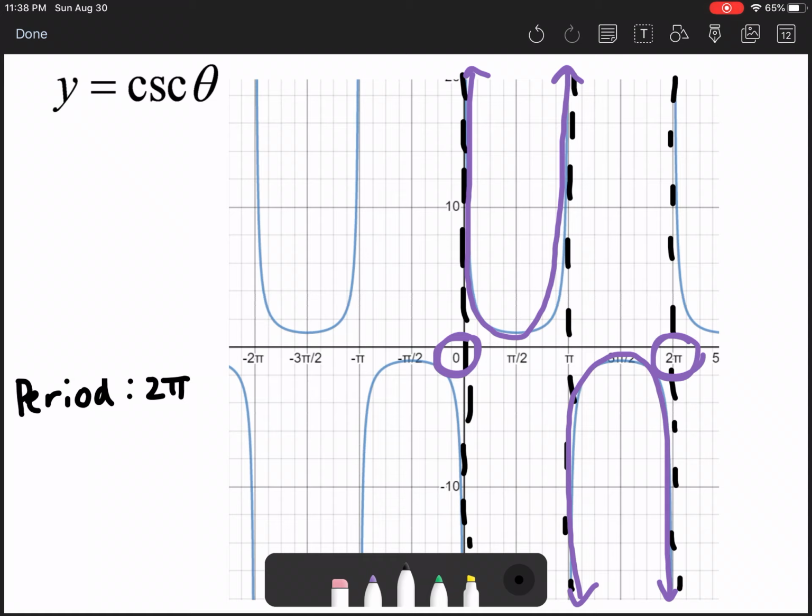Now, just like tangent and cotangent, we're not going to ask you the domain for these because, again, you have those asymptotes along your x values. So the domain would be a little more challenging to write. But we are going to ask about the range at times. And so that one, if we look at it, we're going to go from negative infinity to negative 1. Okay? We have the point negative 1 here. And that's included. And then it picks back up here, right, at positive 1 and goes to infinity.